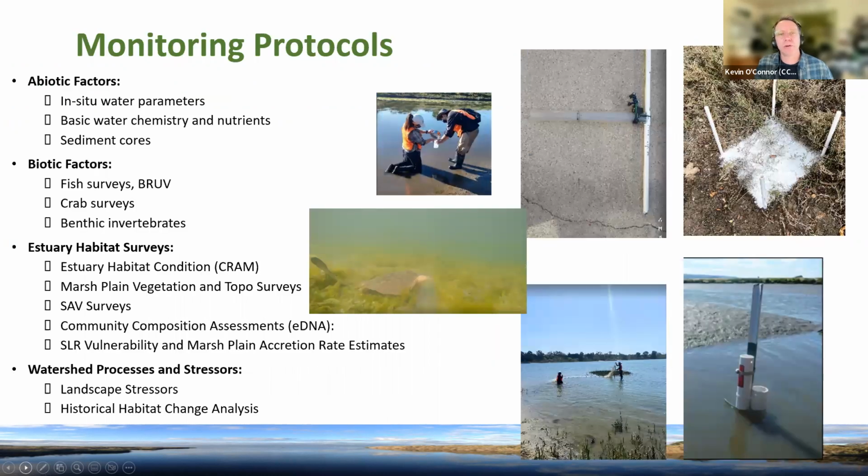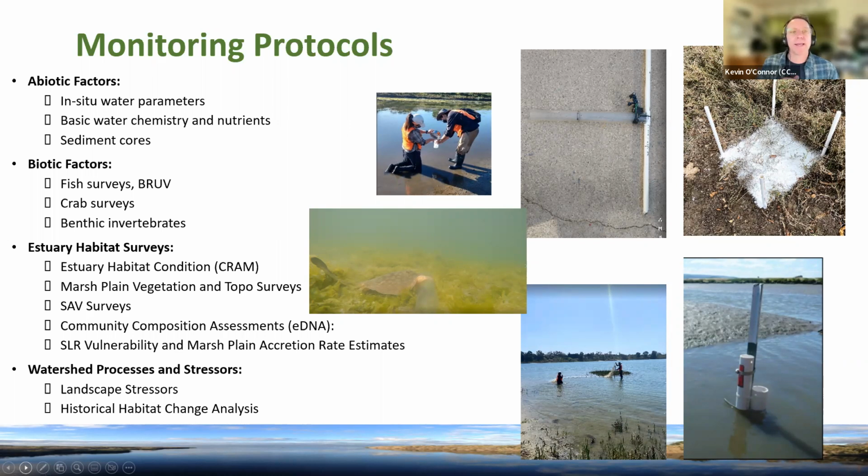These are the suite of monitoring protocols we tested across the state. They were grouped into abiotic, biotic, general habitat condition, and then watershed processes and stressors. You can see up at the top, we had in situ water sampling probes collecting long-term data. We also brought out YSIs during the data collection to get point-in-time water chemistry, and sediment nutrient samples, water quality nutrient samples. We also took sediment cores.